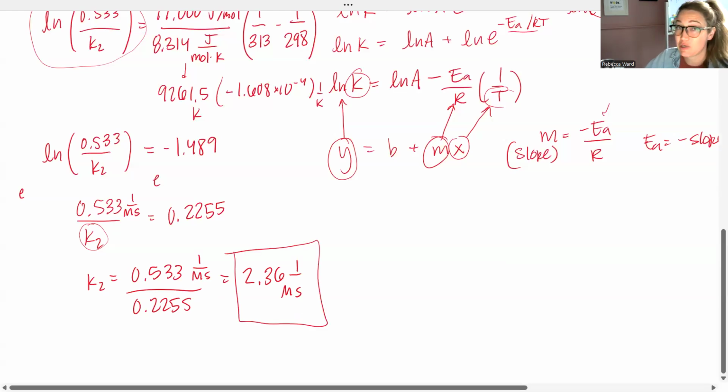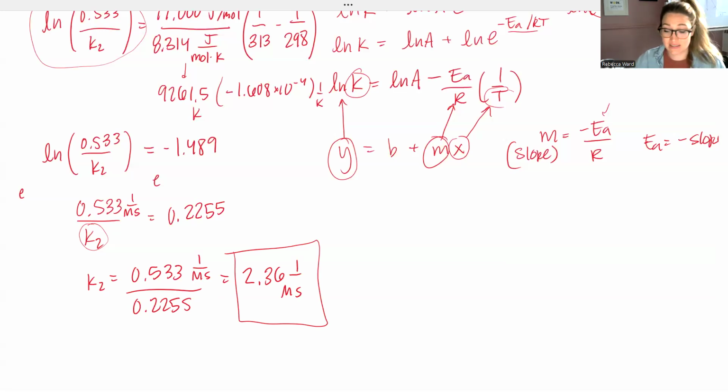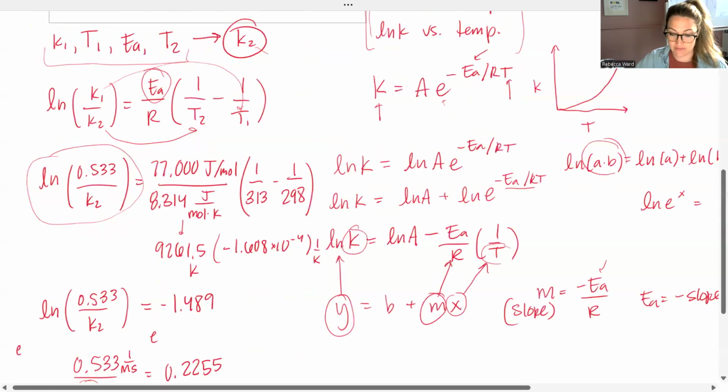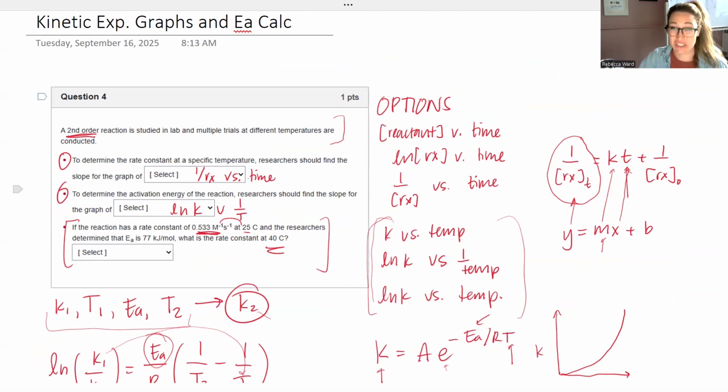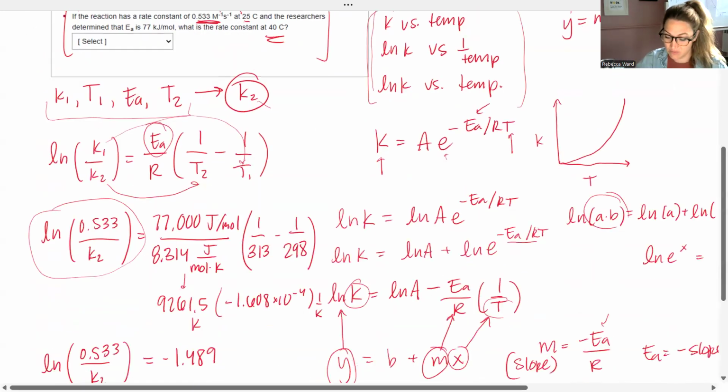I will recommend at this point to stop and ask yourself, does that number make sense? You just did a lot of calculator punching and algebra. Make sure that you come up with an answer that makes sense. So how do I decide if this makes sense? Well, it said that at 25 degrees Celsius, I had a 0.533 rate constant. All right, I'm increasing the temperature. I should see an increase in this number. And I've increased it by 15 degrees. So probably on the order of doubling, maybe tripling. And we are in a reasonable number here.